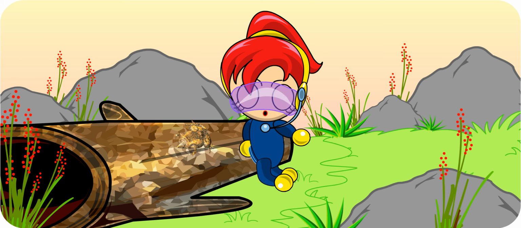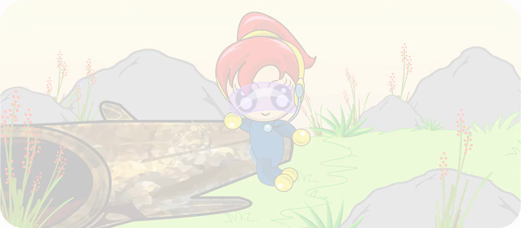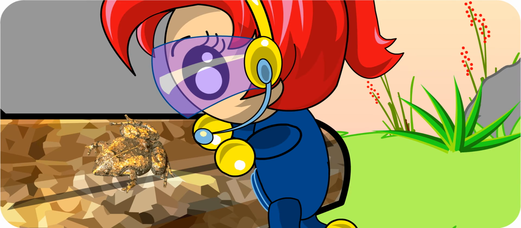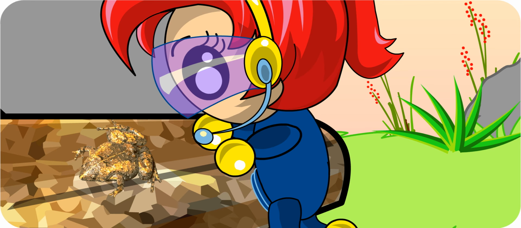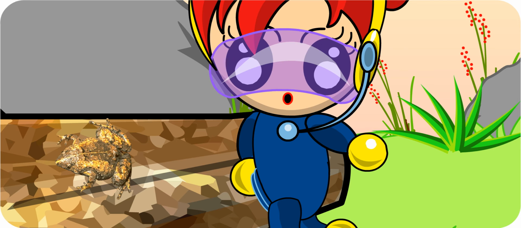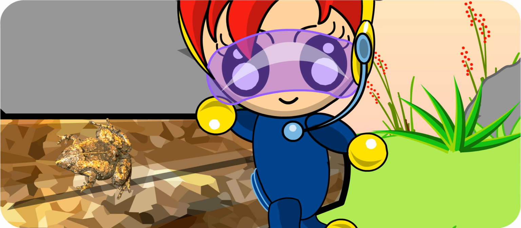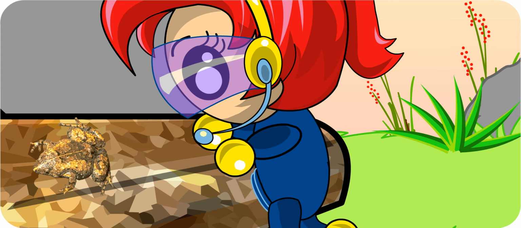Hey teacher, take a look at this. I thought that it was just a piece of rotten leaf, but it's not. Look, it's moving. Plants do not move like that. Is this an animal or a leaf? Well, this could be an animal. But it has the color of a rotten leaf.